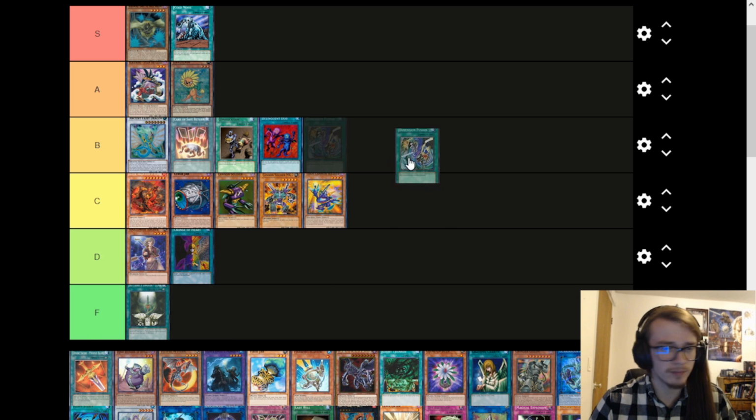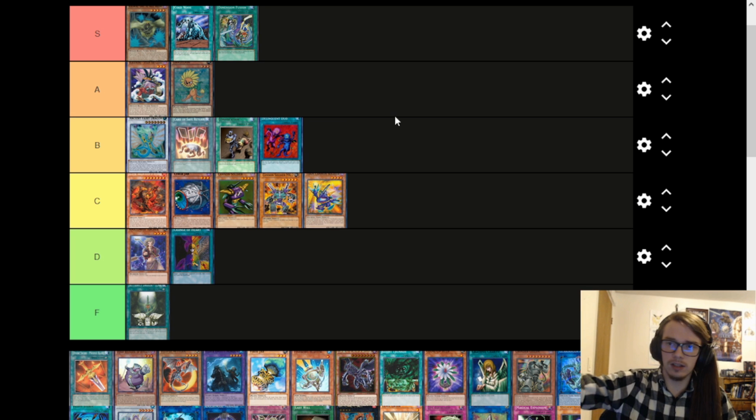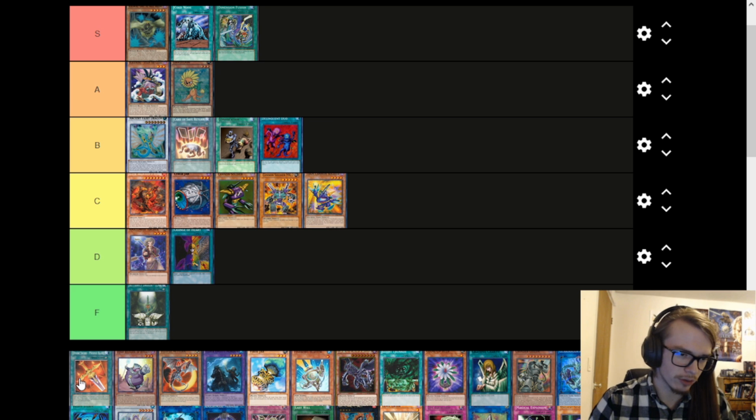We have Dimension Fusion. This card's absolutely insane. Bring back all of your banished monsters. Oh, heaven forbid, your opponent dealt with them with something like, I don't know, whatever it may be. But more importantly, you banish them for materials such as a BLS or whatever it may be. Bring them back, easy peasy, extra materials onto your side of the field.